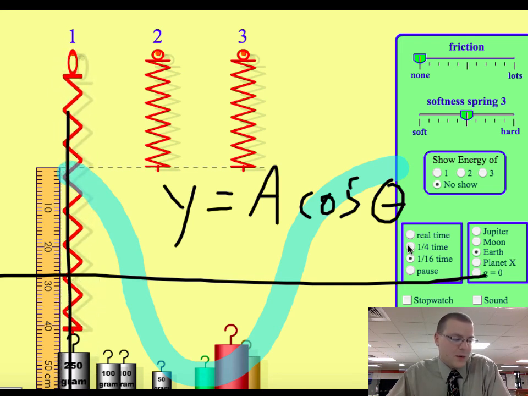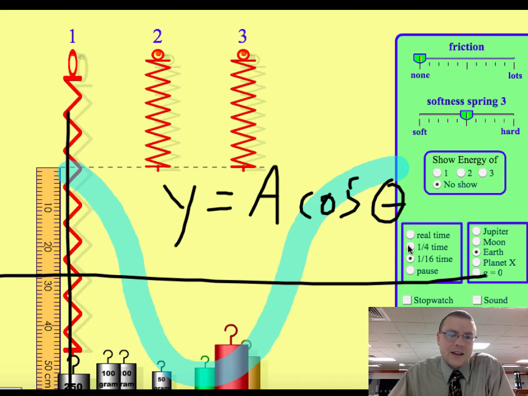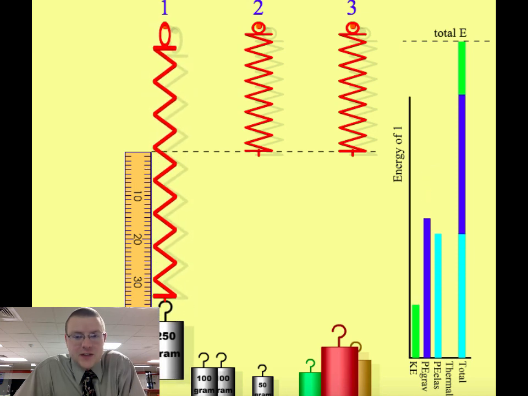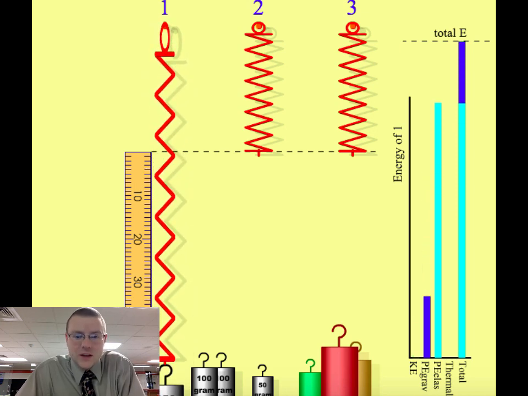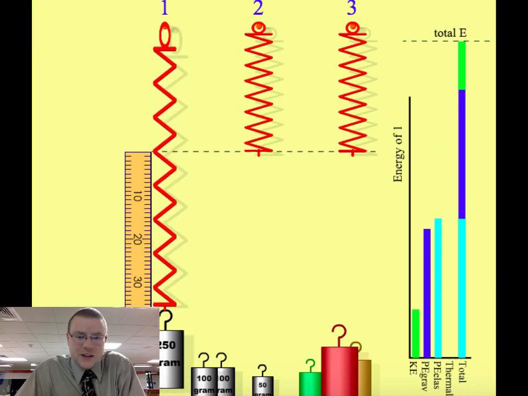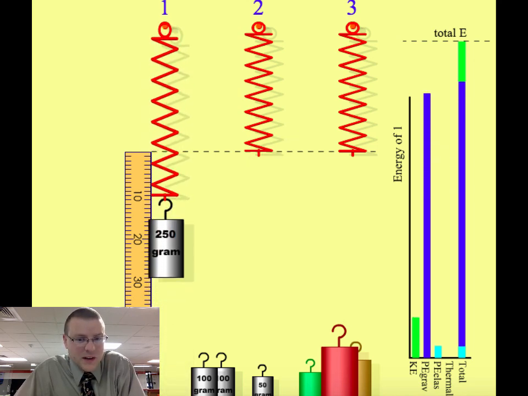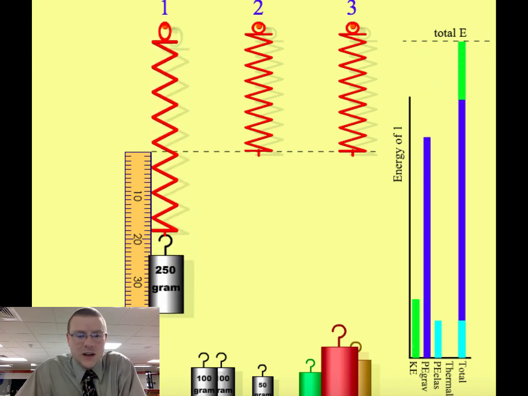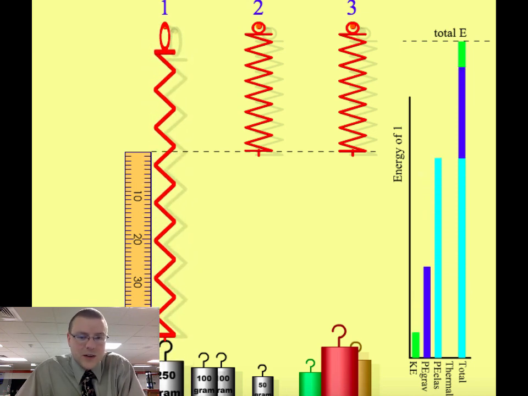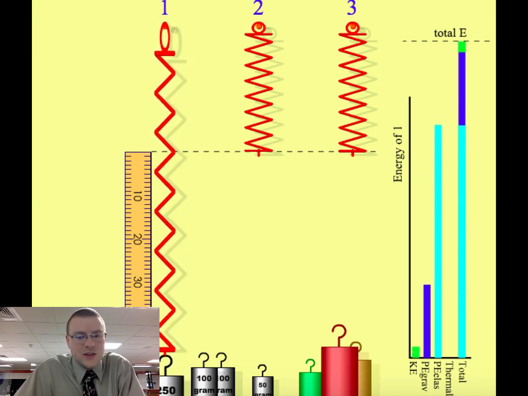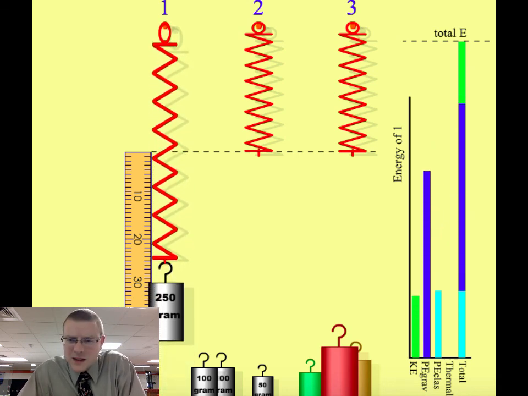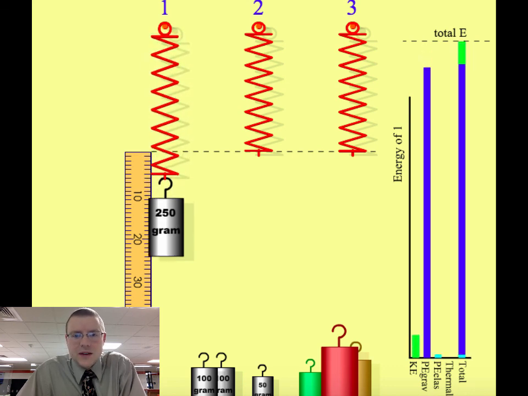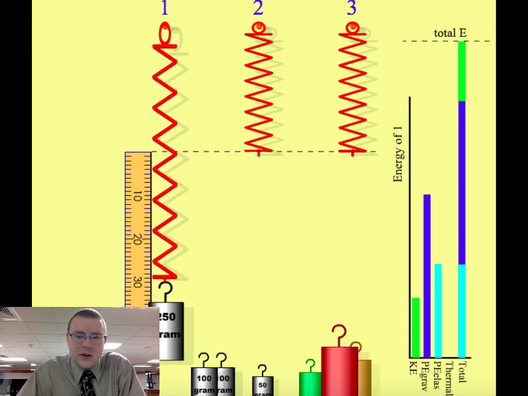But the one thing that may be very helpful for you is analyzing this in terms of energies. If you look at the energy graphs here, they have a lot of stuff going on when this moves back and forth and back and forth. You can see that the kinetic energy peaks right around that equilibrium point and then goes back down. All gravitational energy at the highest point. When it gets all the way down to the negative amplitude, we've got maximum elastic energy, which means that they must be making potential energy 0 at the ground level. So the energies are going to flip-flop between all three of these locations.